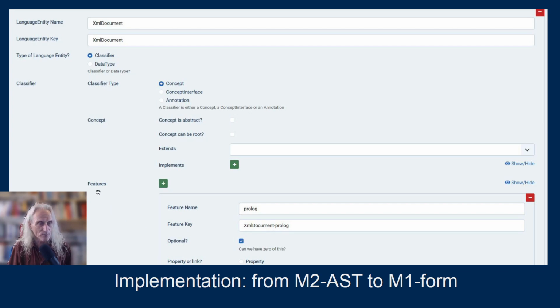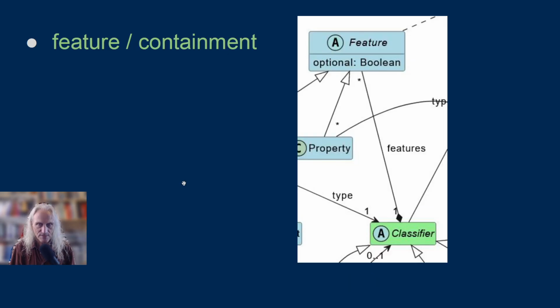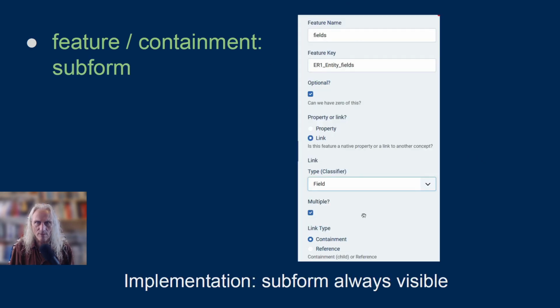And if you want to have multiple features, then I use that plus to get extra features. So here you see a classifier can have features is done with a subform of a feature.